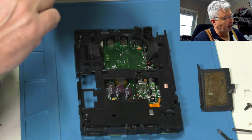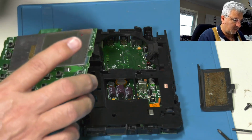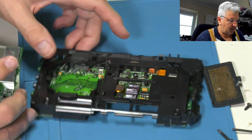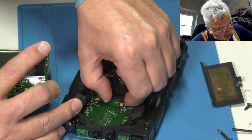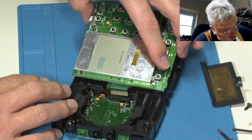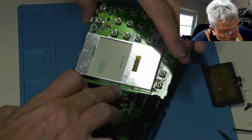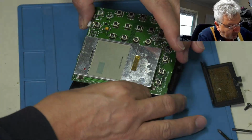Now I've given that a good clean. I think finally we'll just give it a bit of a blow with the air before we actually stick it right back in. So I need to make sure that the connector, you can't really see it there, that the ribbon connector is popped up, because the ribbon cable's got to go back in there. It's a bit tricky. It can be tricky, this, sometimes. Sometimes it'll go in nice and easy. Other times it's an absolute pig and it will not go in.